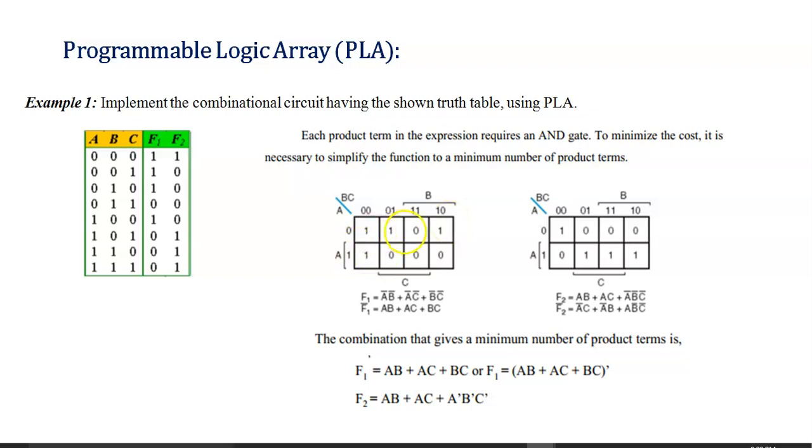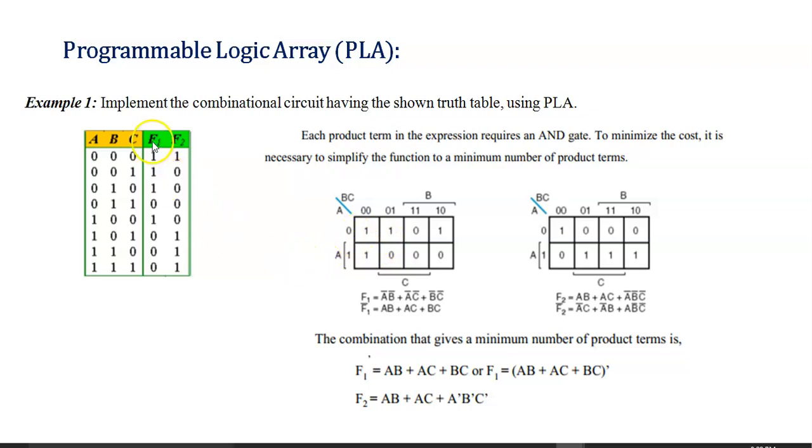Likewise, you need to write the number of each block at the corner, so that it will be easy for you to put the outputs over there. So this is 0, 1, 2, 3, 4, 5, 6 and 7. Just do it on your own and see whether it comes out the same or not.